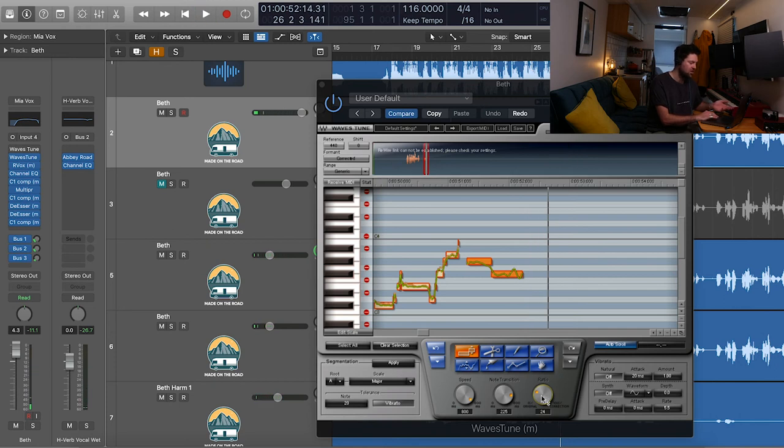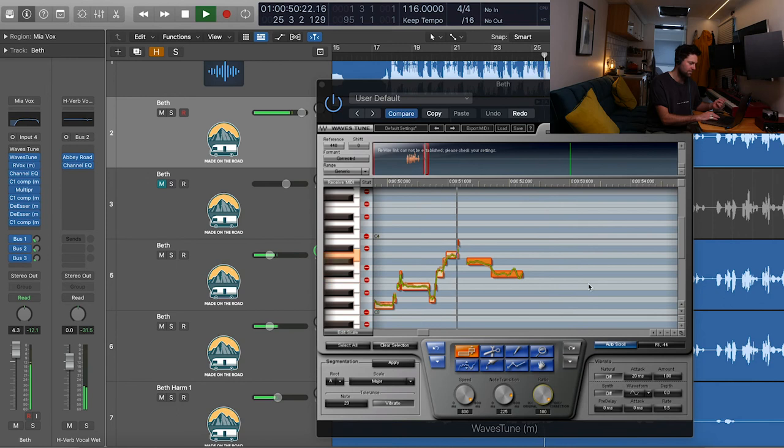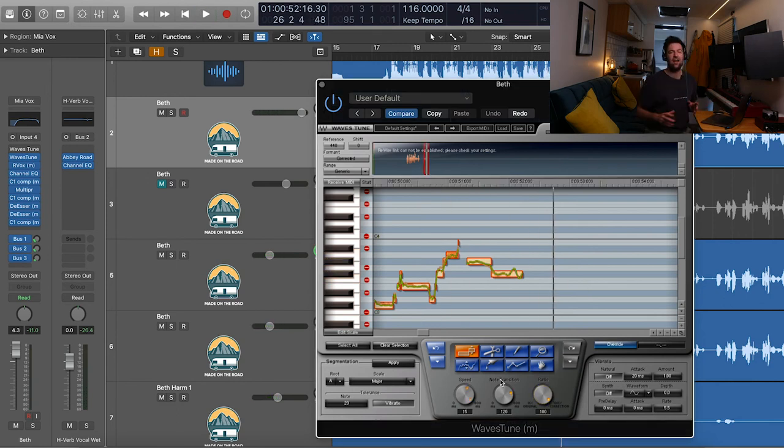It sounds in tune. It doesn't necessarily look it, but obviously we're working with it here. So you can tighten it a little bit if I wanted to add a bit of that back in. I think that sounds super tight. I think it sounds great. What I tend to find as well with tuning is that the beginning and ends of notes are generally the most important ones. The ones in the middle, you can get away with not tuning them quite as hard.